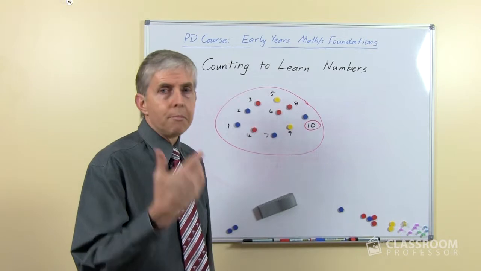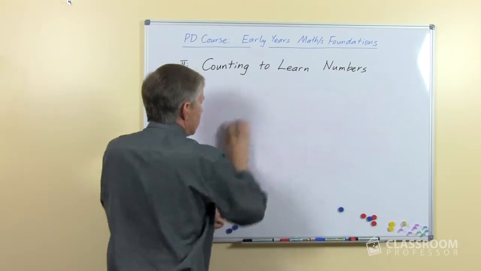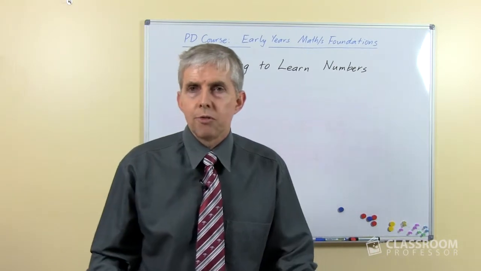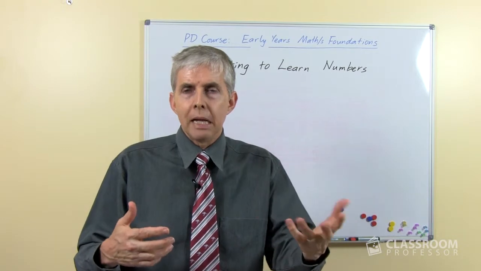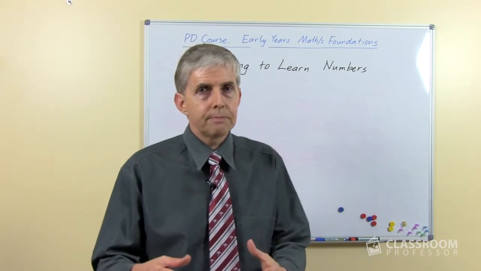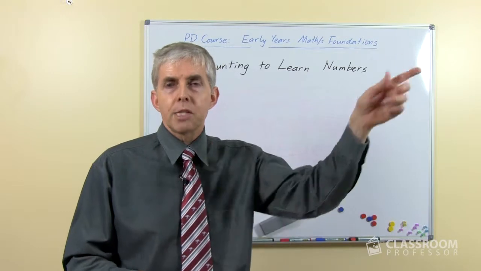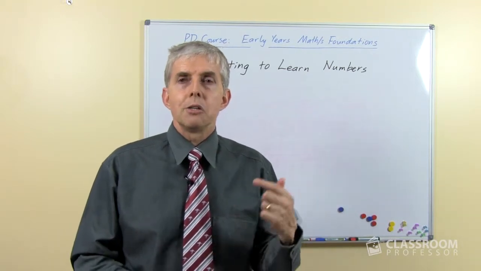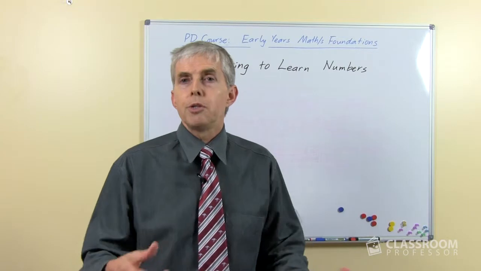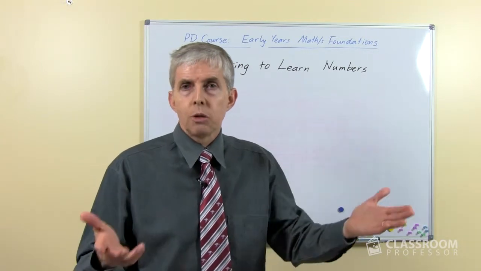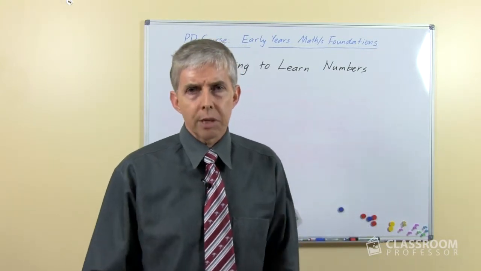For students to understand what numbers actually mean, if we say 'show me the number 14' or 'what does 14 look like?' or 'why do we write a 1 and a 4 — what does the 1 mean and what does the 4 mean?' — those questions investigate the number system and the student's understanding of it. We shouldn't mistake the fact that they can count past 14 on the way to 20 for an understanding of what it means or being able to use it computationally, such as 14 plus 2 or 14 take away 4.